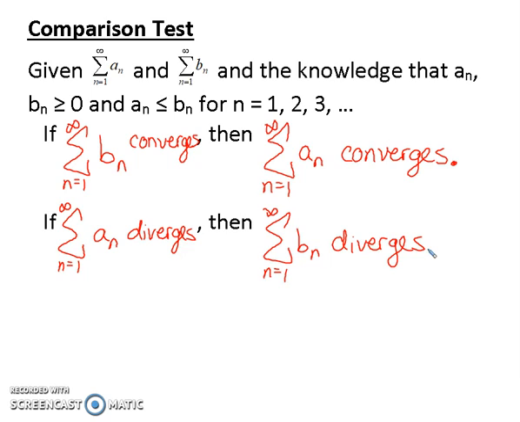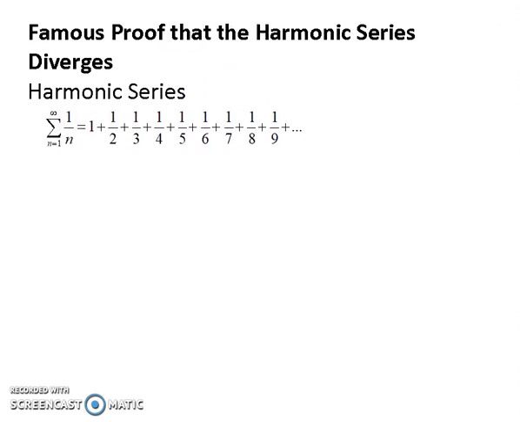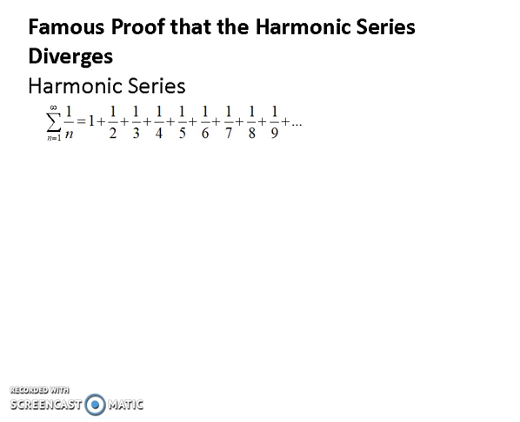But you have to know some helpful and useful series that you can look at and immediately tell are going to converge or diverge. Otherwise, you're just creating a whole lot more work for yourself. This comparison test, though, we're actually going to use it to prove something from, I don't know how many videos ago, sometime in part 1, when we discussed the sum from n equals 1 to infinity of 1 over n and the fact that that series diverges. That's called the harmonic series. It's just a special name for that 1 over n series.